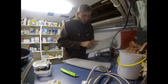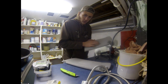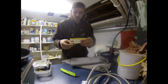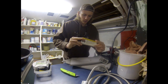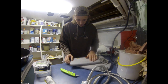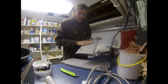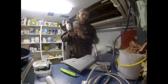Figure out how to get all the glue off of here. It looks like by heating it up more, it just absorbed into here. But the sticker that I'm putting on here is a little bit smaller. It's probably like that, right there. So I'll still see some of the sticker, or where the glue was, and I don't want that. So right now we're going to figure out how to get the glue up here. I'm going to do a little corner. Hopefully.